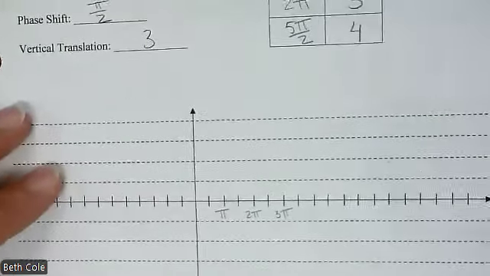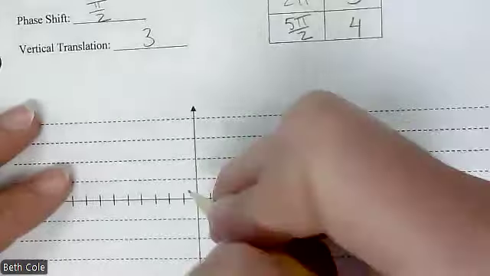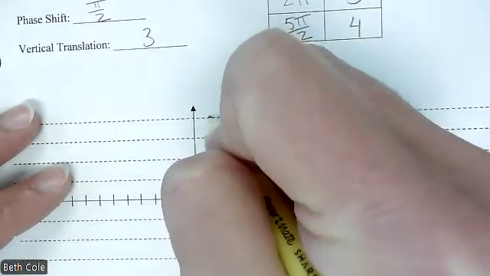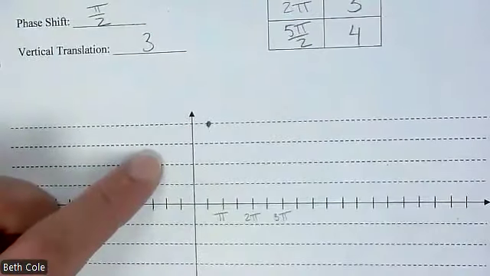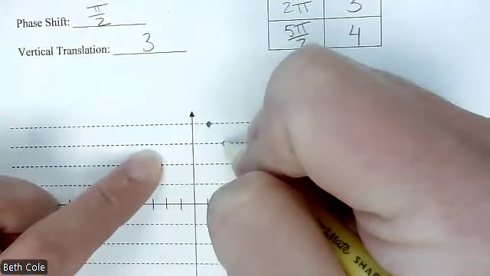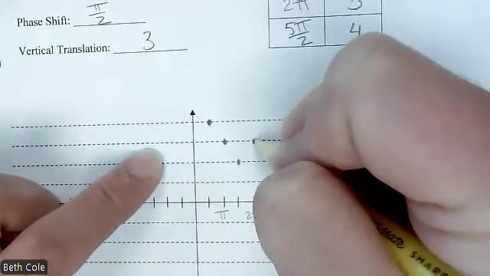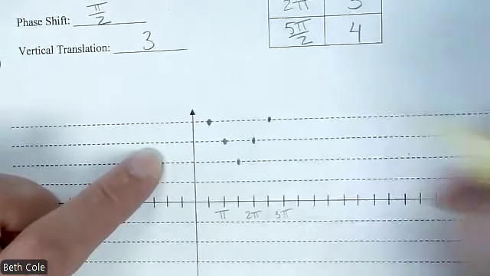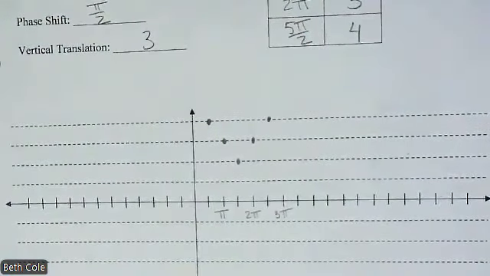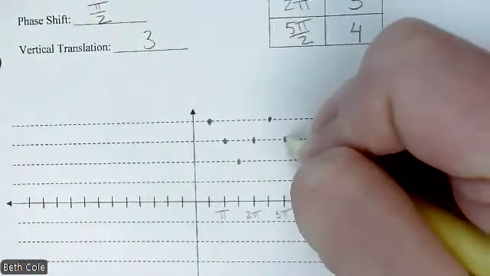And then you're just going to take this information and put it on your graph. So pi over 2 gives you 4. It's going to be right here. And then 3. And then 2. I'm going to stop saying it because that's going to get annoying. And you need 2 full periods of the function, which equates to 9 points. You can certainly go further. I always get a few people that want to fill the whole space. That's not necessary. You can if you want to, but at least 2 full cycles.